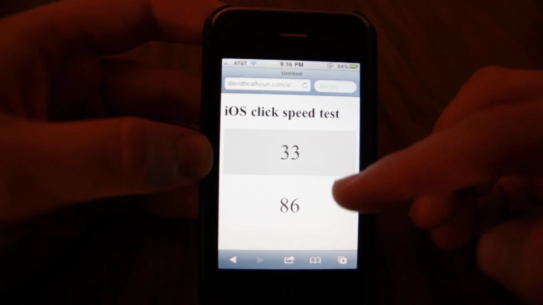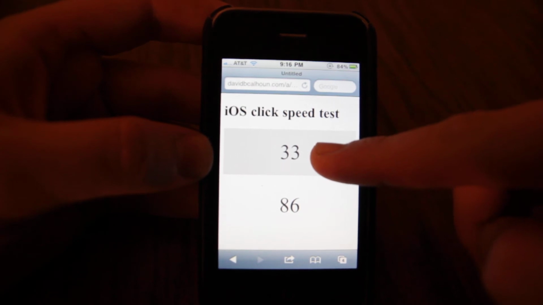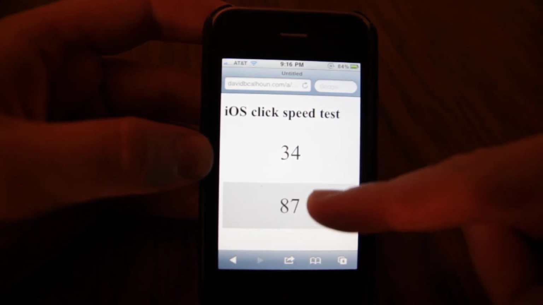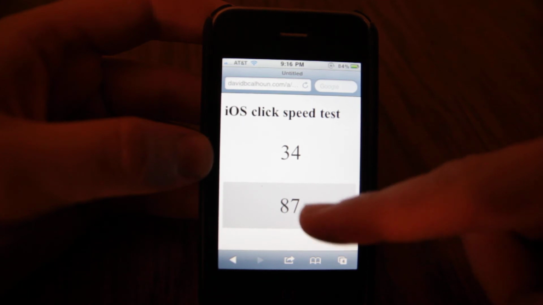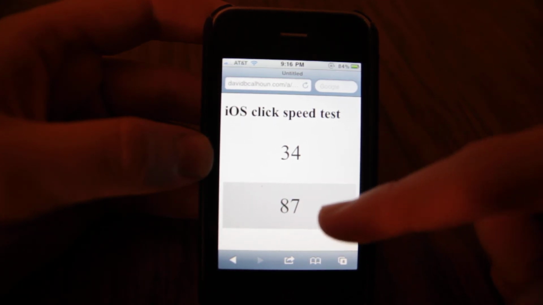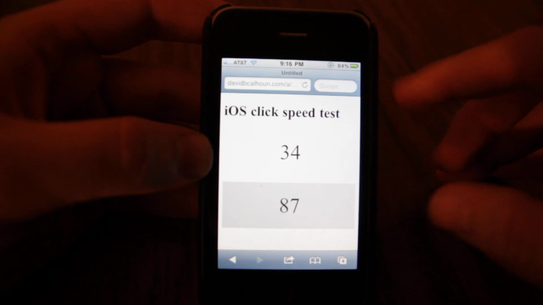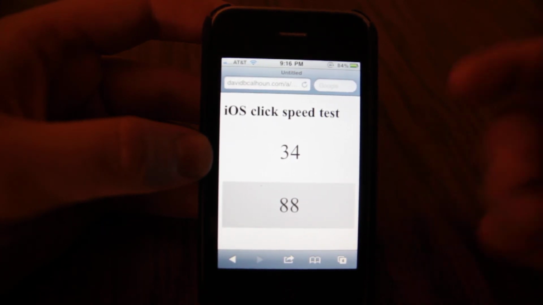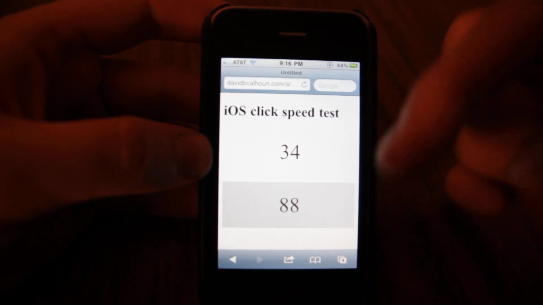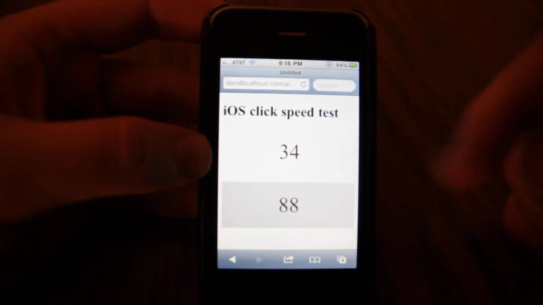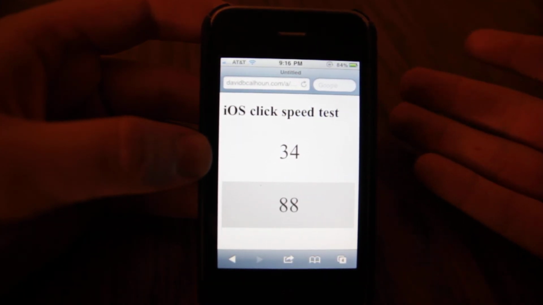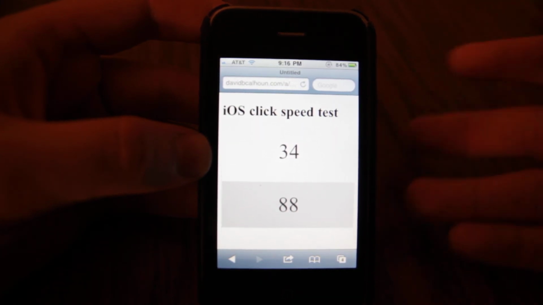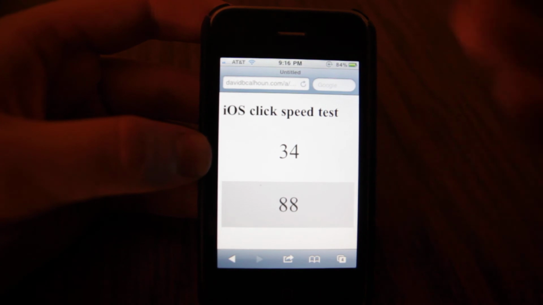Hopefully that makes sense. In other words, I have onclick on here and I have an ontouchstart on here, which fires an onclick, and there's a bit of special handling. There are some tweaks you have to do in the code to get it to work right. So if you're watching this on YouTube, you can click on the link down there in the description. If you're not watching on YouTube, hopefully you can find the blog post on this, because I'm going to write up a big explanation and have some sample code.